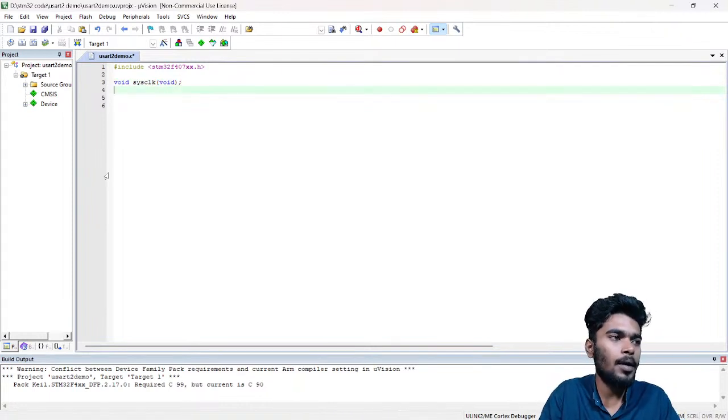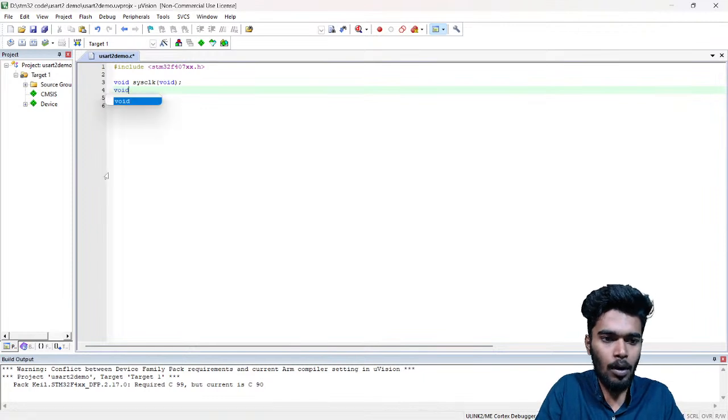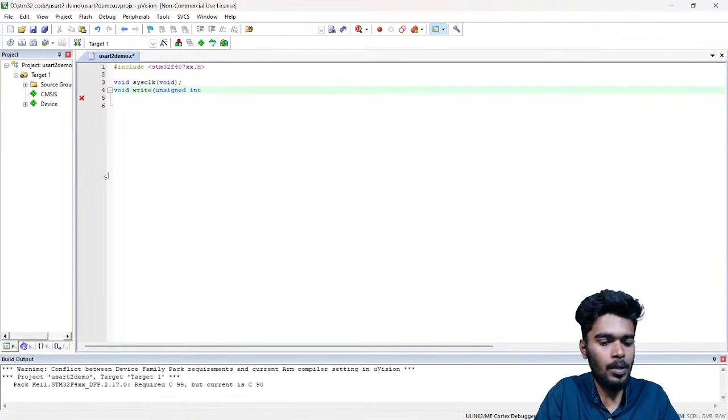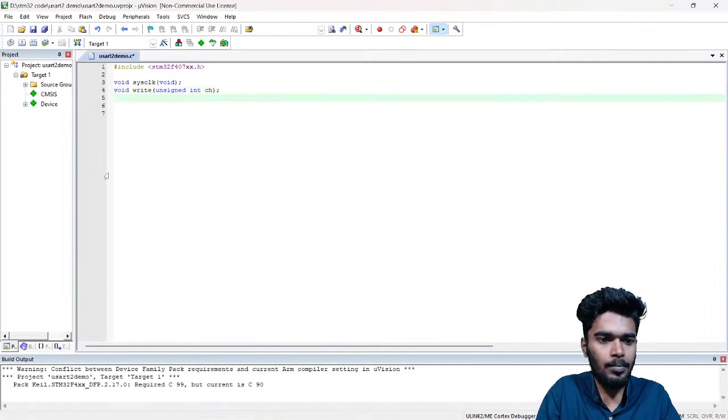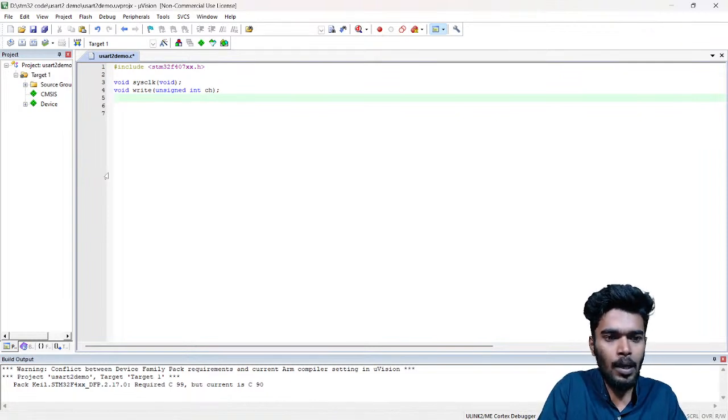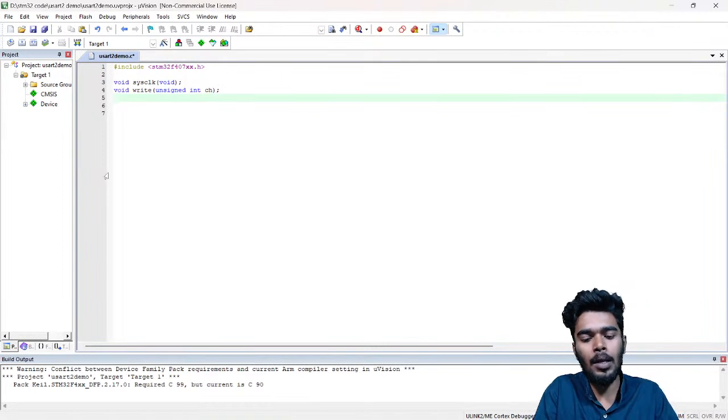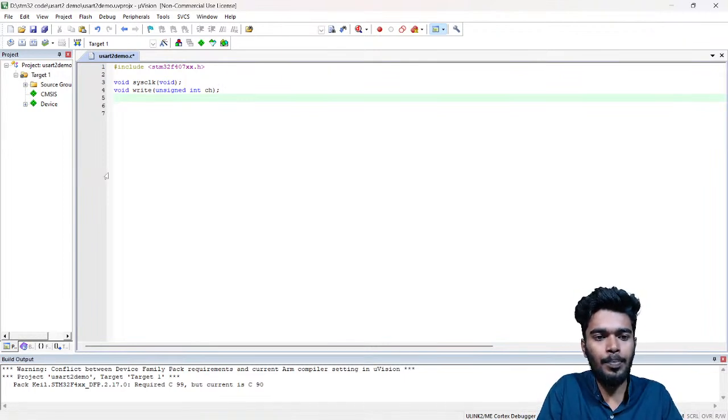Then we are going to create the write function, void write of unsigned int character ch. Then we are going to give a print function, where we give a string. By using the write function we print a character, and by using this print function we print a string.